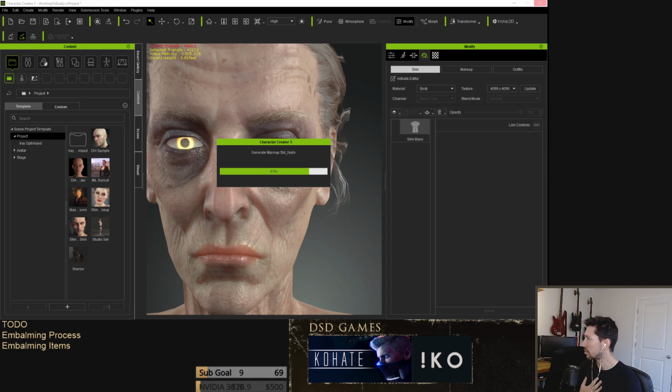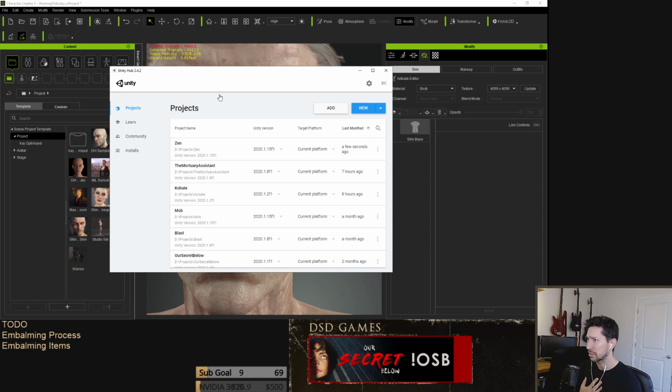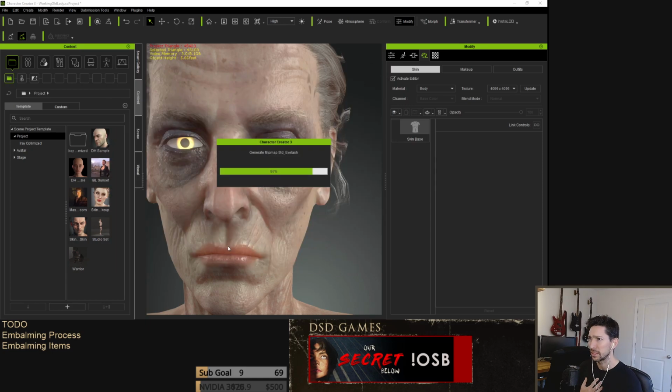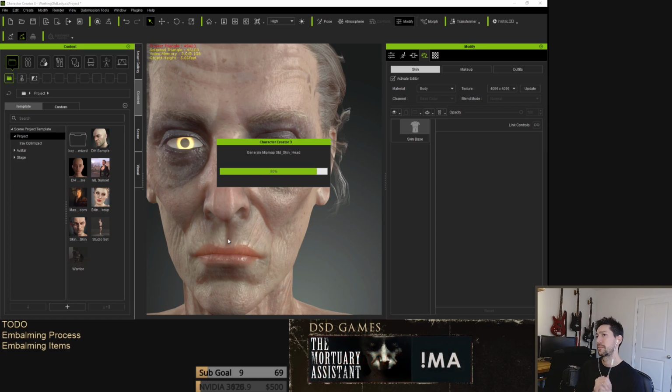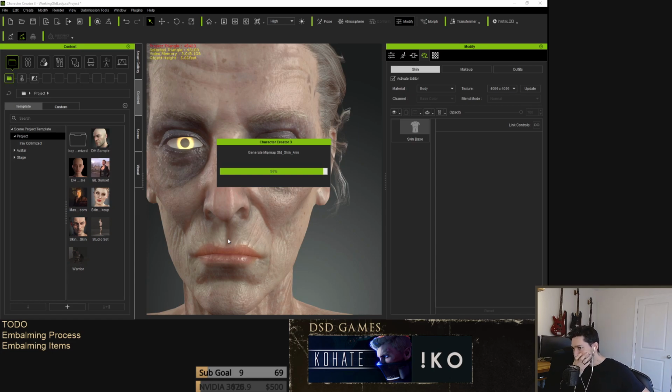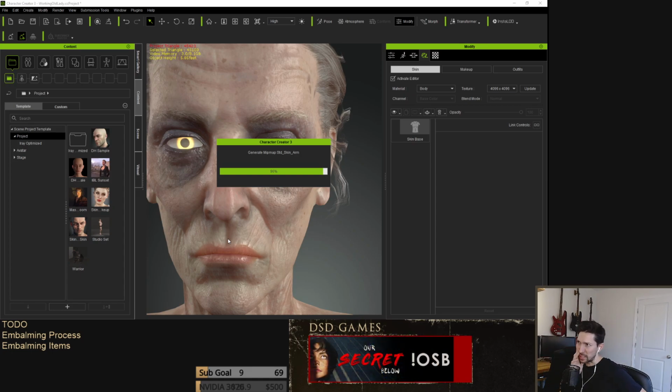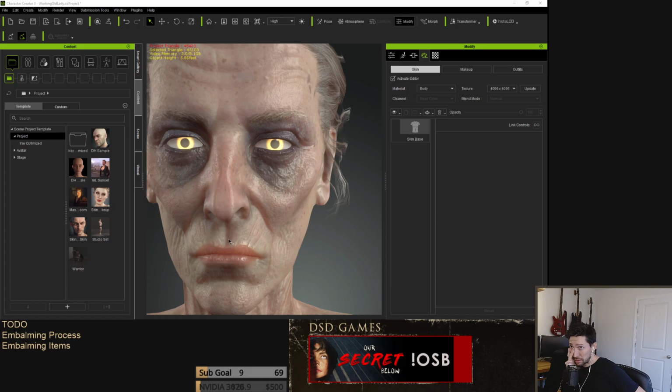Alright, so let me start up. I need to start up Unity too. Actually, I don't want to do that while I'm doing this. This is going to be way too much. Trying to do 4096 res textures. I'm wondering, I had flattened all the layers for the skin and everything like that, and I'm starting to wonder if that has an effect on the output.